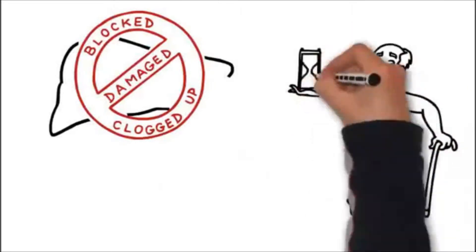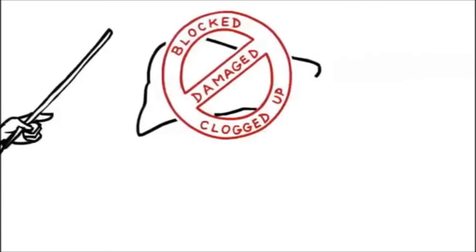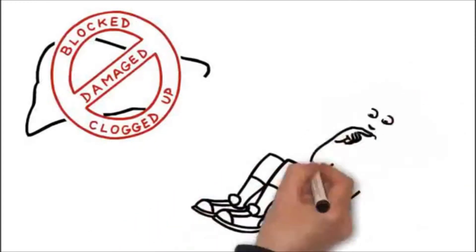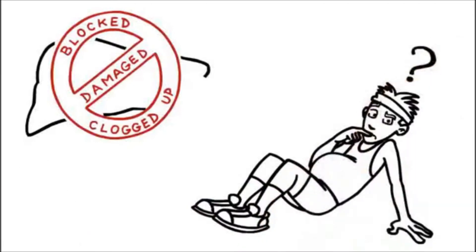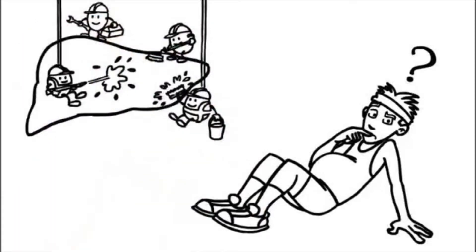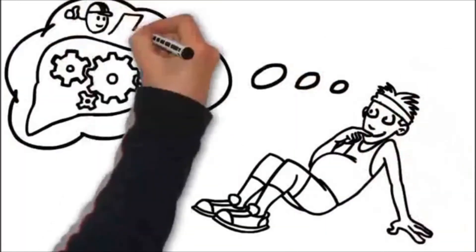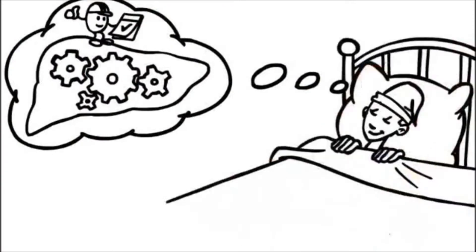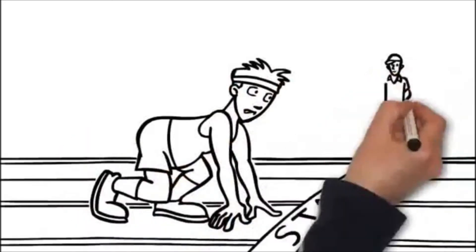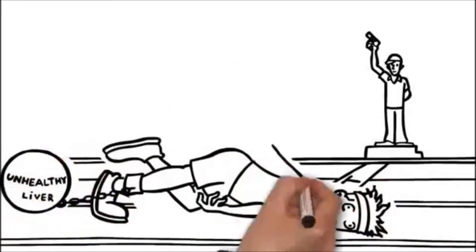That's one of the major reasons that the older we get, the fatter we get. When your liver is clogged up with junk, it will be difficult to lose weight — no matter how much dieting and exercise you do. Ever wonder why whenever you would diet and then stop, you'd gain the weight right back? Clean out your liver properly and turn it back into the fat-burning, metabolism-boosting organ that it can be. Imagine starting a weight loss program with a healthy liver that's regularly burning fat 24 hours a day, seven days a week, even while you're sleeping. The key is to get your body as healthy as possible before beginning a weight loss program. Starting a weight loss program without cleansing and purifying your body can be setting you up to fail before you even begin.